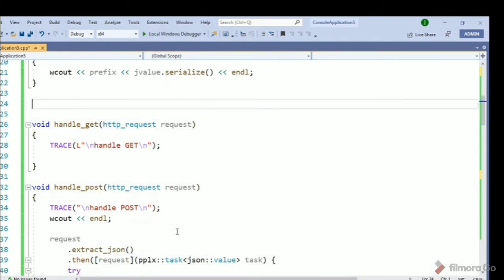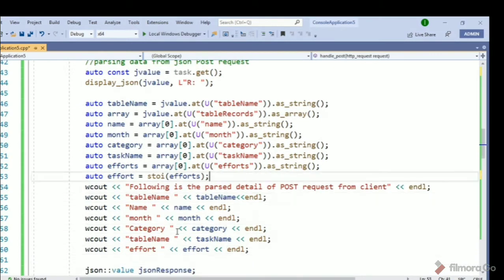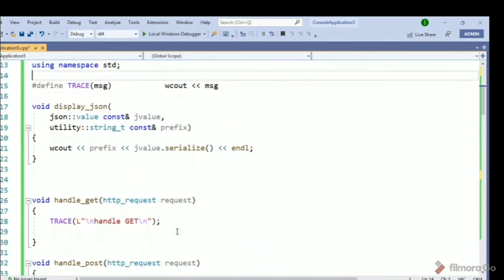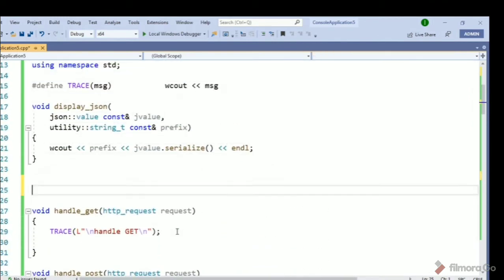Now we will create some structure for employee. As you see, we have got this data: name, month, category, task, effort. So I will create a C++ structure for employee.